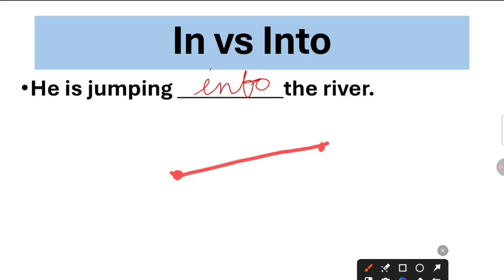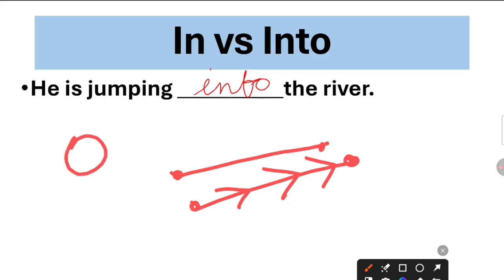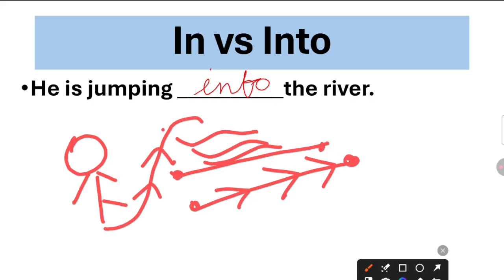So when you are taking any action, and there is a transfer from one place to another place, in that case we use into. So it's very clear, he is jumping into the river. Why? Suppose he is here and this is the river, so here you will see a movement from here to here, so that is showing a movement. That's why we'll use into, not in.